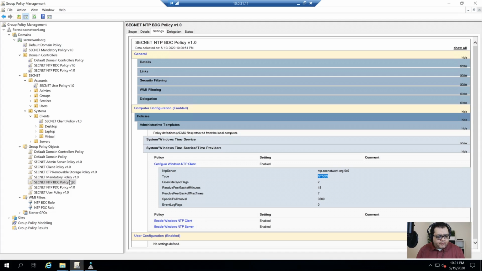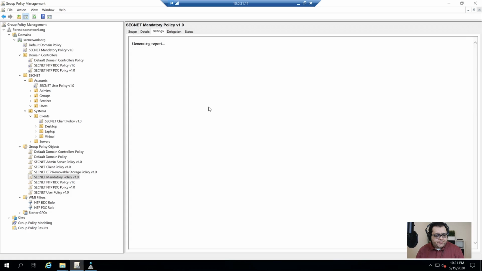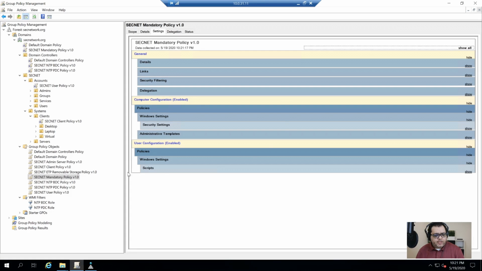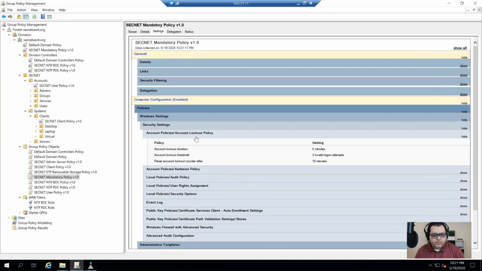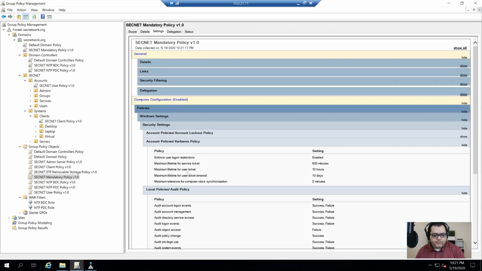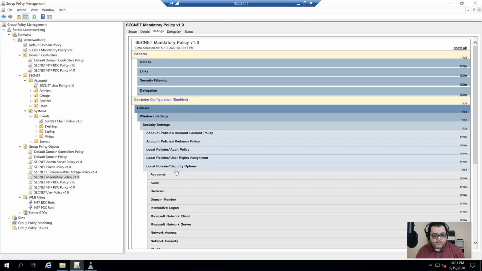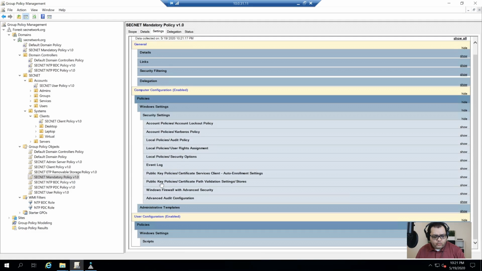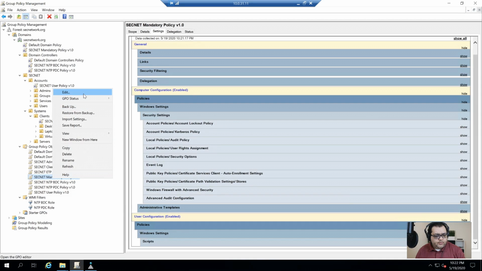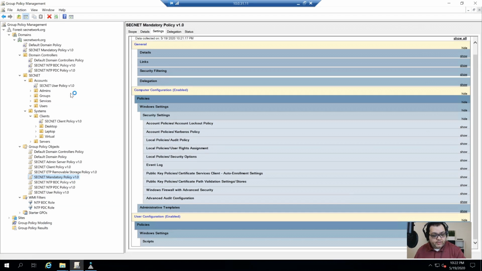All right, so just to quickly go through the rest of these policies. The mandatory policies have most of the security settings detailed out, as well as some cosmetic settings for consistency. So what I'll do is I'll export all of these and post them on the website. It will be linked in the description if you want to go through what policies are set within these different policies. So one thing I have to update real quick before I forget.